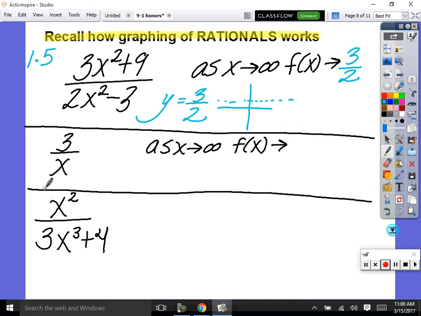Okay, let's do this one. As x is approaching, so let's think about this one. 3 divided by x. What's it going to be? Anybody? What's our horizontal asymptote going to be? 0. Well, why does that work? Because let's type in 3 divided by 1,000. Pretty much 0, guys. Type it in. See how it's pretty much 0. Okay, so as x is approaching positive infinity, our function's approaching 0. So this would be where we had our horizontal asymptote of 0.